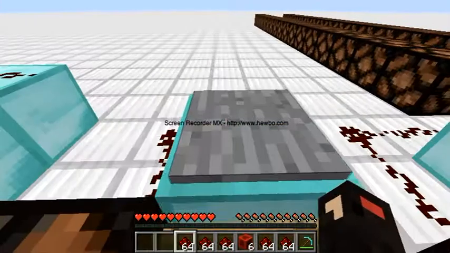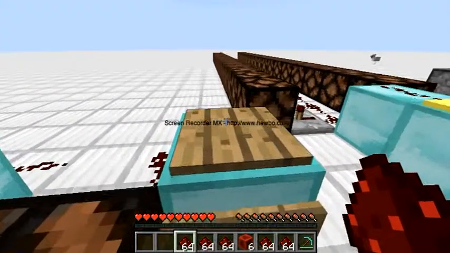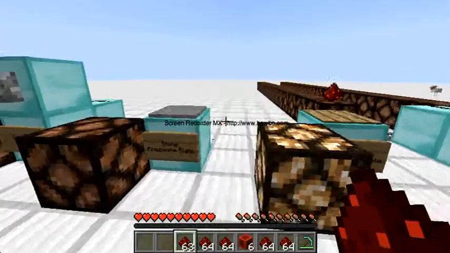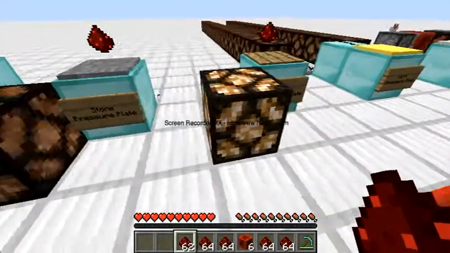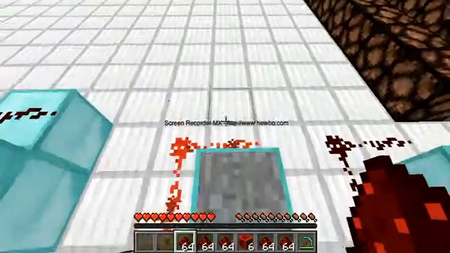Now here's the thing about a pressure plate. Stone pressure plate. See this wood pressure plate right here? It may just look like different textures and different ways to craft it, but if you throw redstone or anything on there, this one's a little lighter, so it will make a redstone current by placing just anything on it. Same thing if you stand on it, and with the stone pressure plate, it'll only work if there's a mob sitting on it.